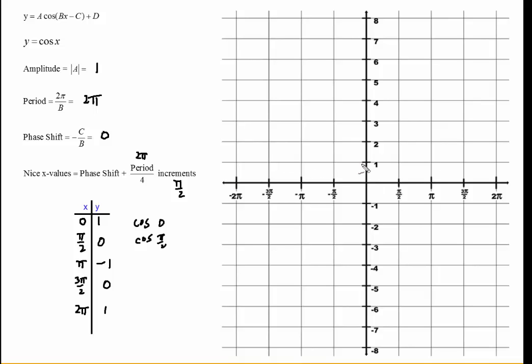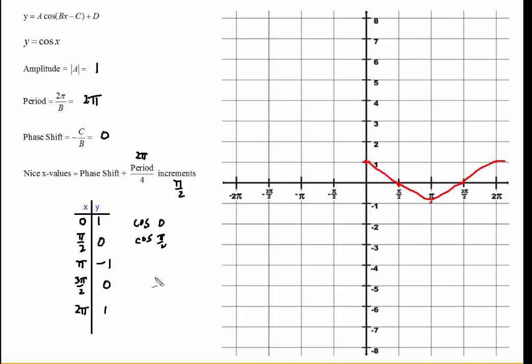All right, so the point 0, 1. Now remember, the sine went through the origin. The cosine begins up here on 0, 1. So there's a little bit of discrepancy already. Pi over 2, 0. Pi, negative 1. 3 pi over 2, 0. Back to 2 pi. And you can go ahead and connect your dots here. Make a nice rounded, smooth curve. And again, on my writing tablet, that's always a challenge. And there is one full period of your cosine graph.